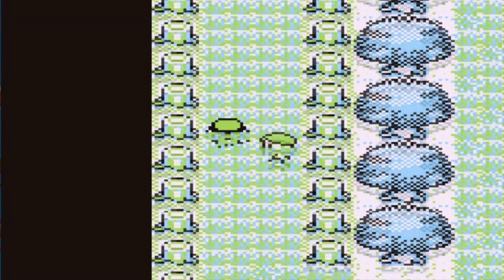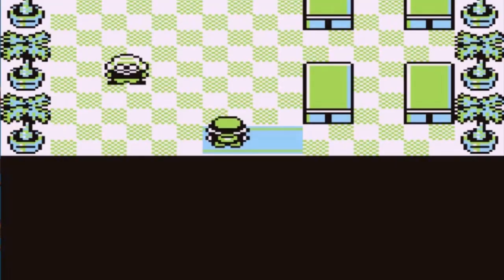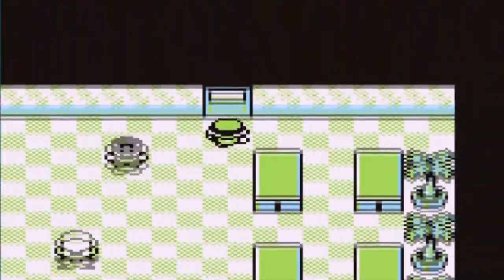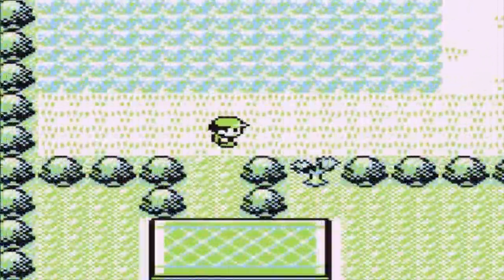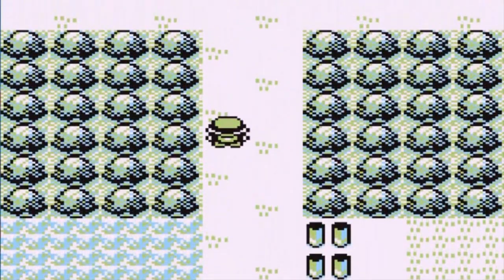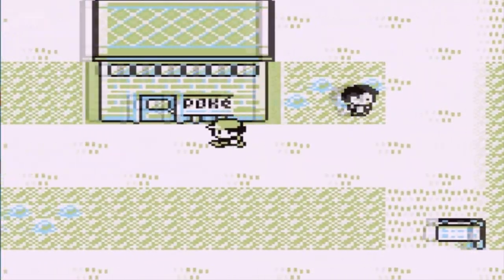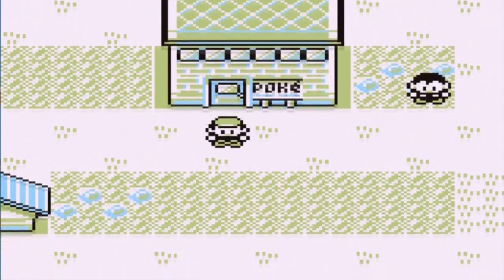And I think we need to find an item right here. I'm pressing the button and there's nothing there. So that right there is the Viridian Forest in all its glory. Off screen, I am going to try and capture some different Pokemon and see what works. And look at that, we are in Pewter City. So that is part two of this whole adventure, guys.